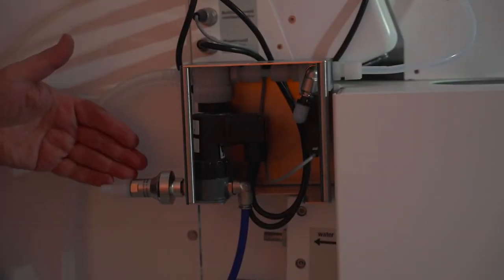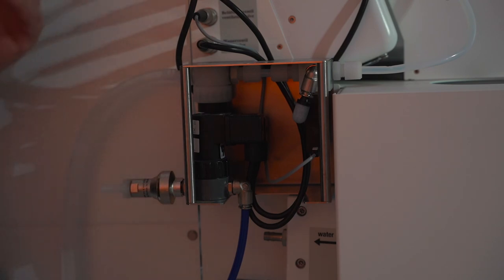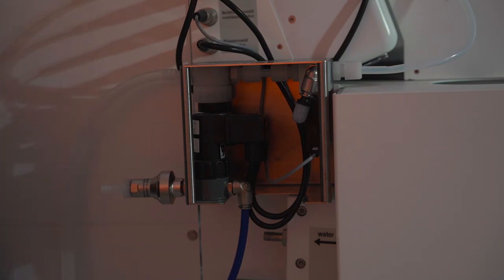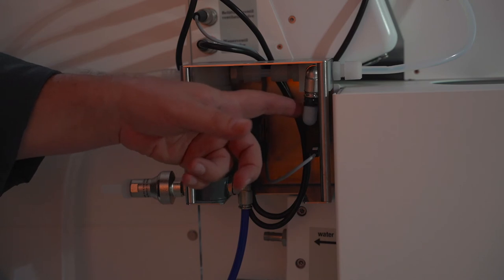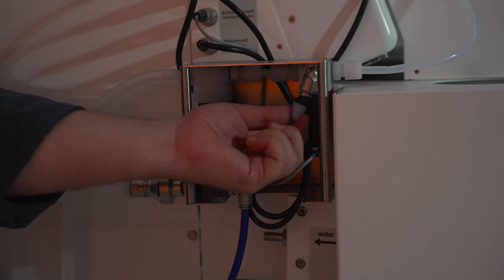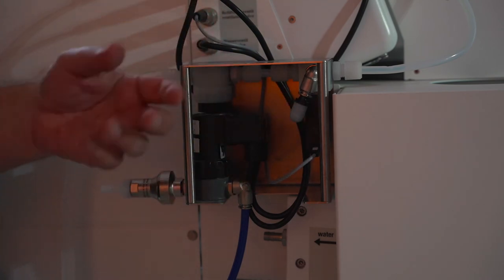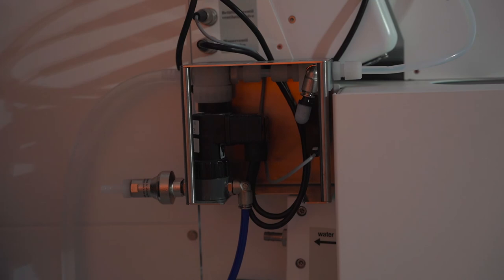Back here we have our auto water feed feature. Basically, if you have a supply line in your lab or a reservoir with a pump on it, you could hook a line up to this valve here. As the water level in the heating bath goes down, this will trigger the valve to open up and allow water to flow in to keep your heating bath filled at its proper level. Right next to that, this is where our ventilation valve is at. We do have the ability to remove this filter and install inert gas if you don't want regular lab air hitting any of your product inside the glassware.